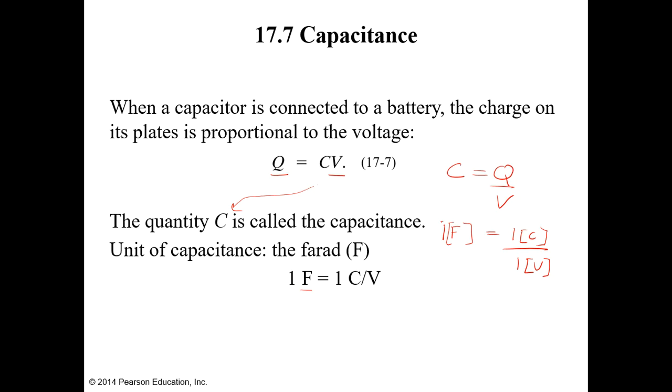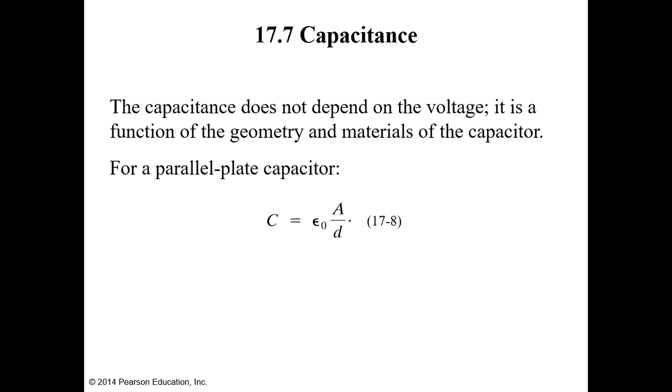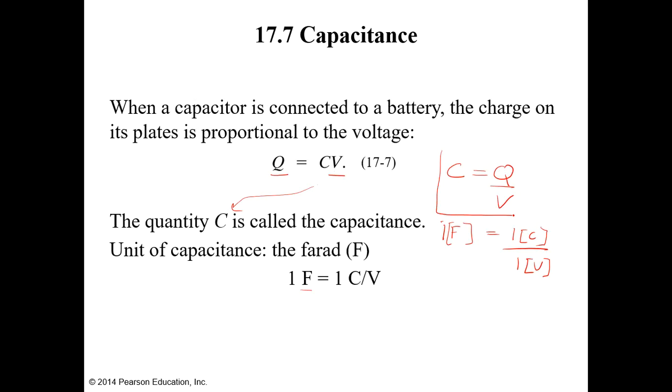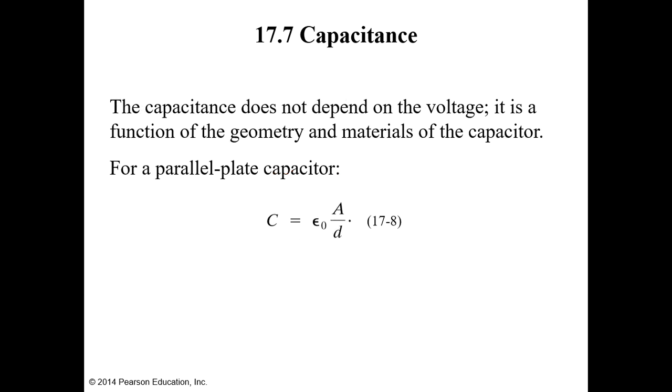By the way, the farad is named after Michael Faraday, who was the inventor of the generator. He will come up again later on. Very important figure in electricity and magnetism. So what does the capacitance depend on? It doesn't depend on voltage. You saw here that we solved capacitance equals charge divided by voltage. The capacitance doesn't depend on the voltage. The charge depends on the capacitance, but the capacitance and voltage are two completely different things.